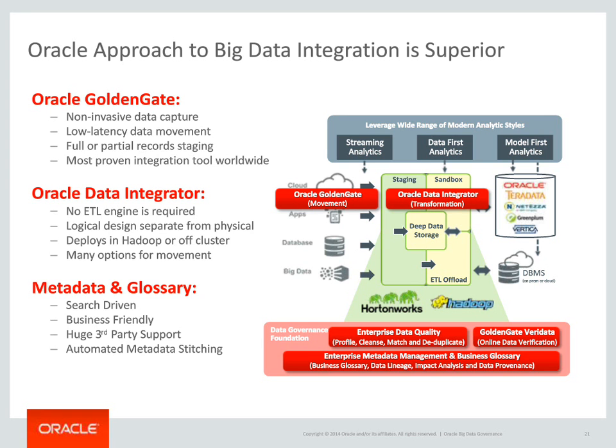And what we've done with Golden Gate, as an example, is our architecture is a real-time architecture first. And so what we mean by that is with our architecture, the way that we actually do the E and the L, if you will, of an ETL process is that we leverage the Golden Gate infrastructure for capturing transactions in real time from the source systems, and then making those transactions available within the big data environment.